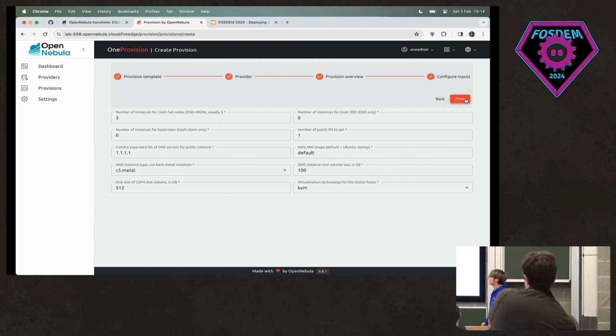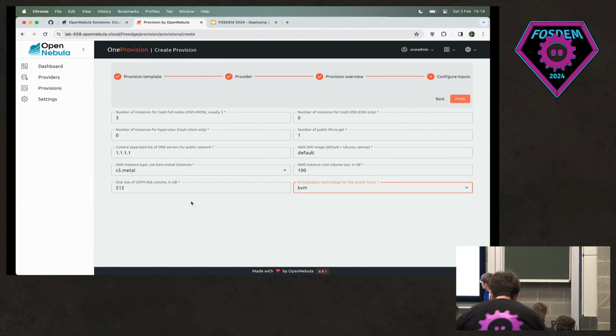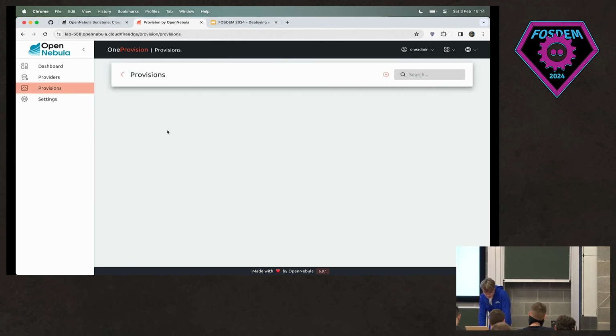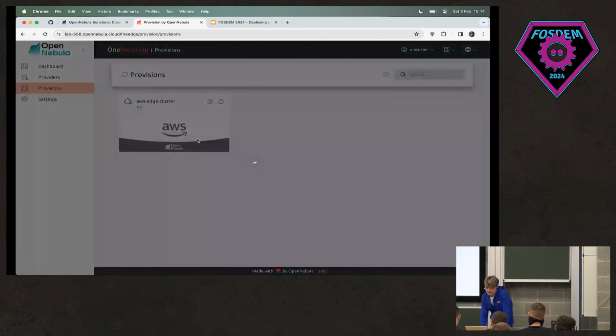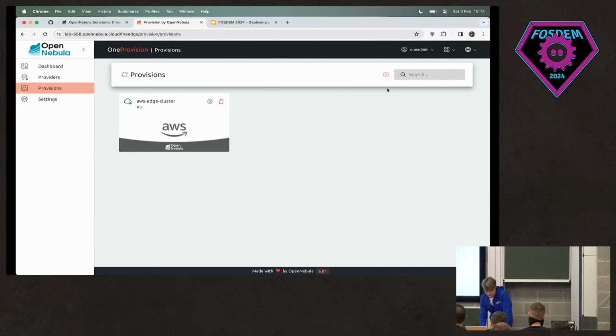All of this configuration is also accessible through YAML files. And we can say, for example, here if we want to use virtual machines or micro VMs using LXC, etc. I'm going to skip back since this takes some time, but well, the result is this: a cluster created in the edge in a very easy way.